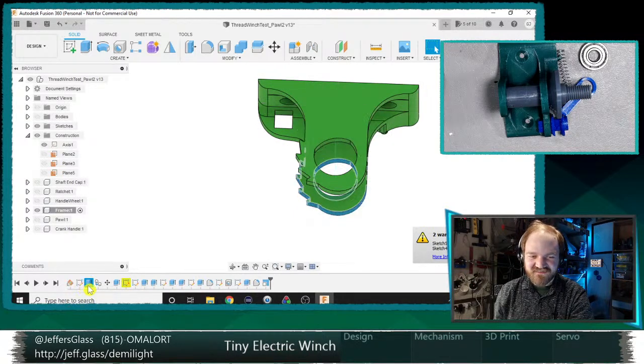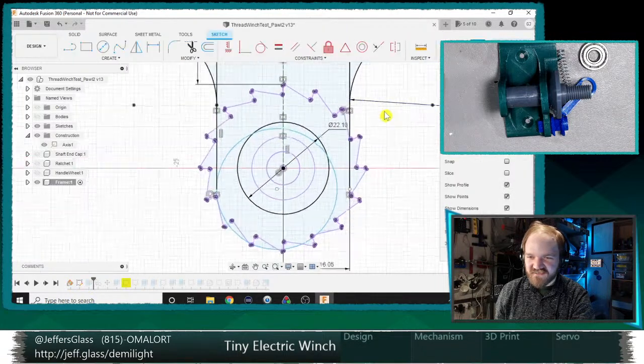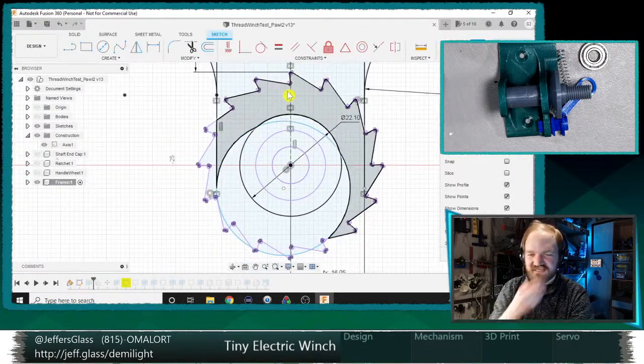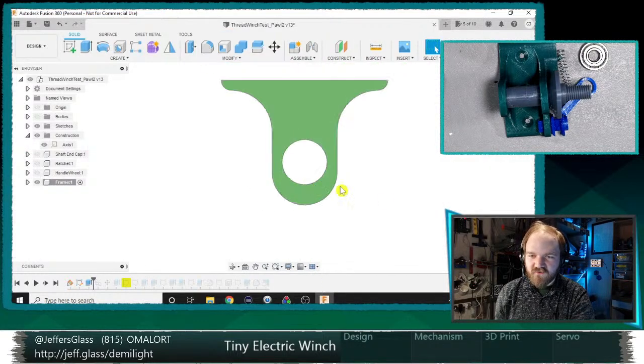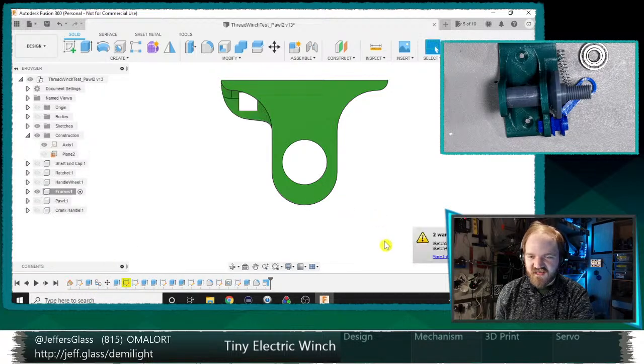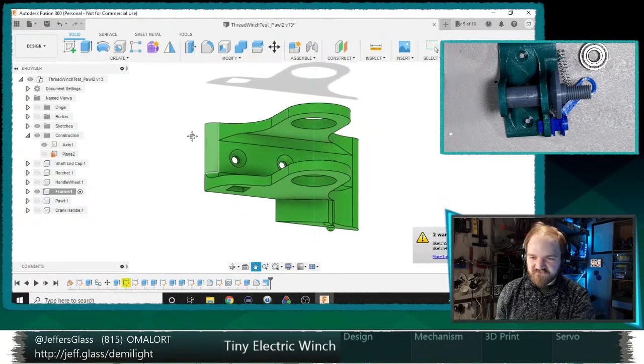Yeah, it's not ideal, is it? Already we've gone wrong in this extrude, and it's because I projected the ratchet wheel in. This needs to be tangent out here. A lot of missing constraints in here that I was apparently just getting away with. Oh, that's better. Should we go for gusto? Let's go all the way to the end and see how it looks. Yeah, that looks pretty good.